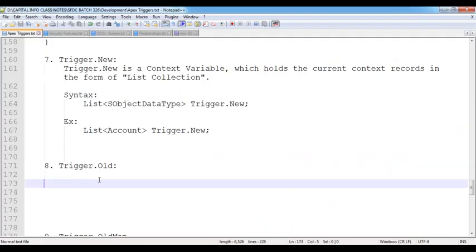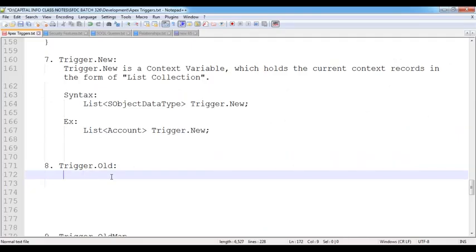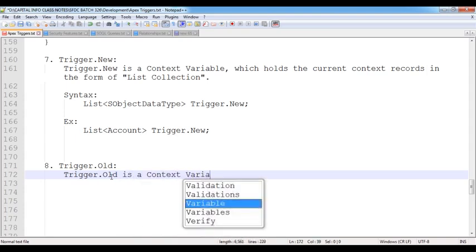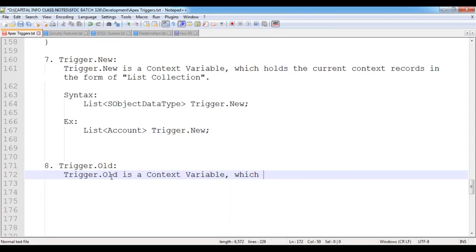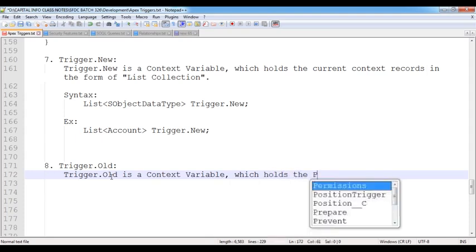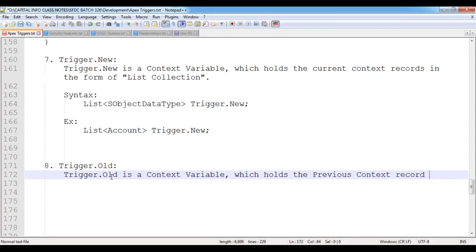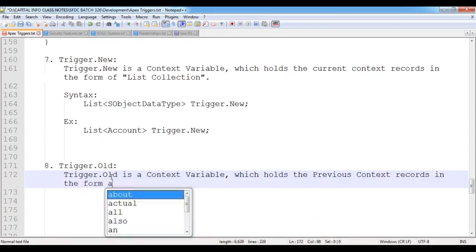Now make a note of this. Trigger.old is a context variable which holds the previous context records in the form of a list collection.